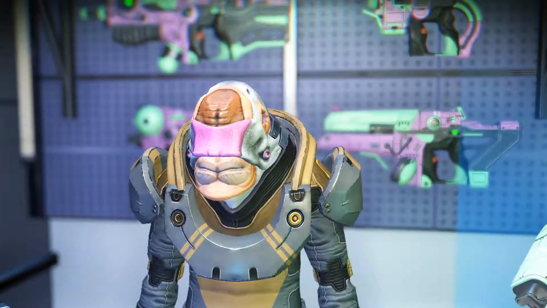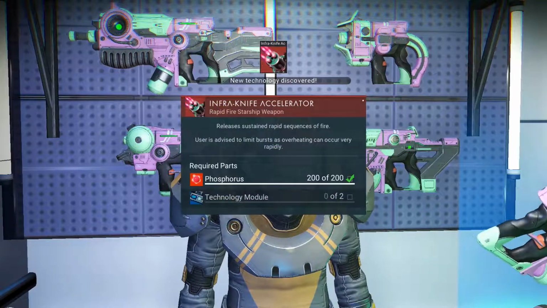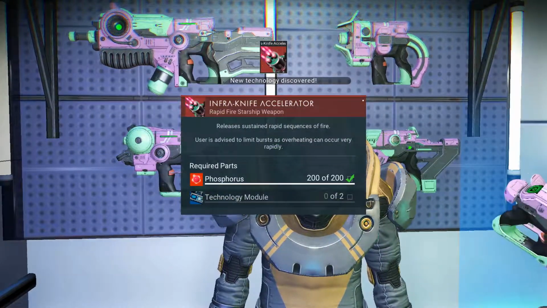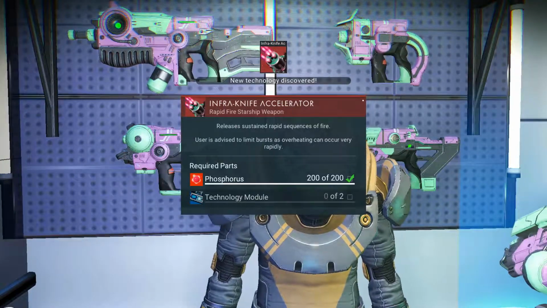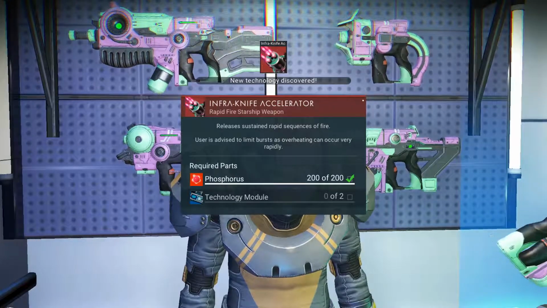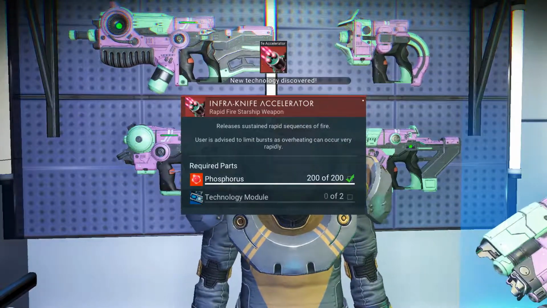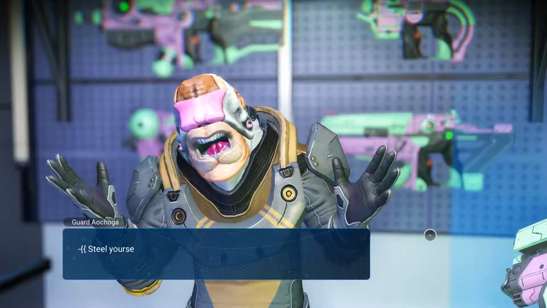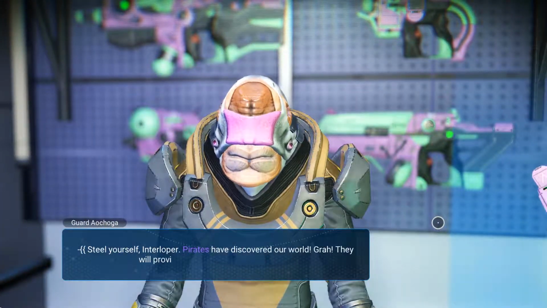You just get distracted. So we got an infra knife accelerator. Oh, that's what I always wanted. So this is a handheld weapon, I'm guessing. Cool. Cheers, dude.